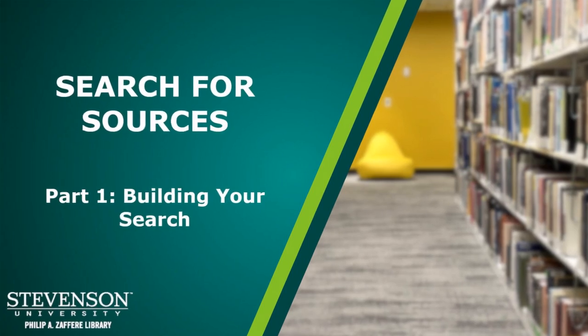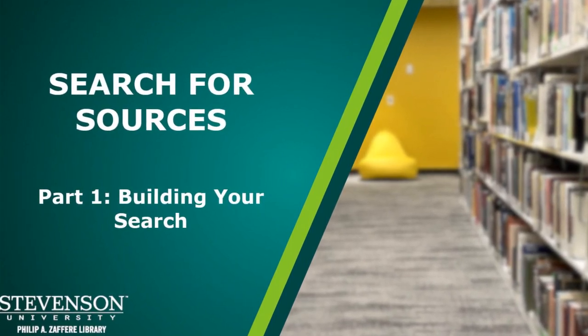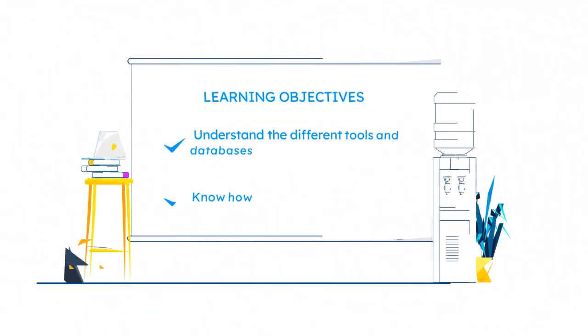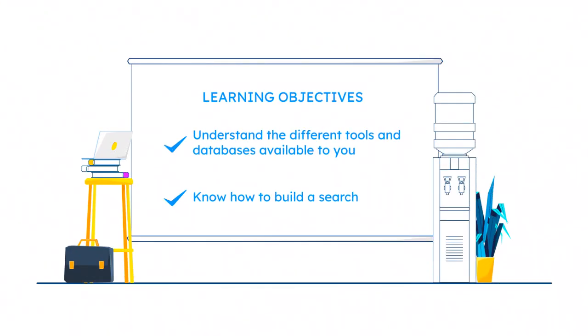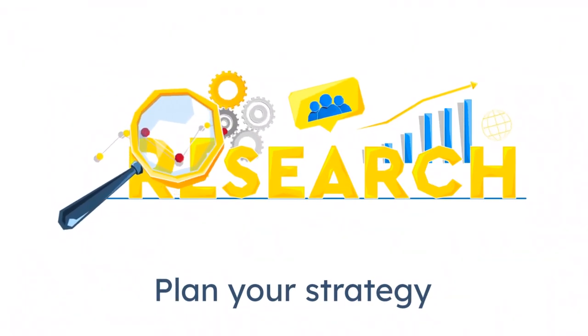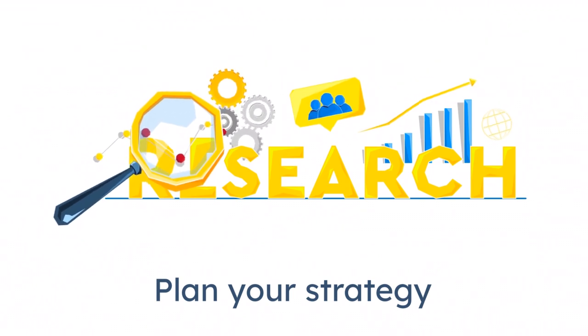This tutorial is on building your search. It is part 1 in our Search for Sources series. After watching this tutorial, you'll understand the different tools and databases available to you and know how to build a search. Once you've finalized your topic, it's time to begin searching for resources. Your strategy will depend on which kinds of sources you need.